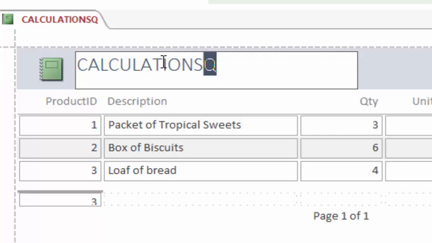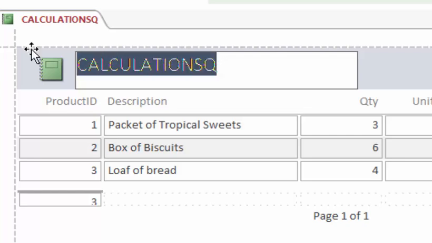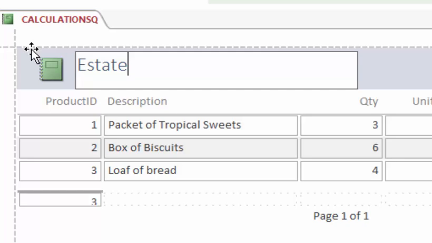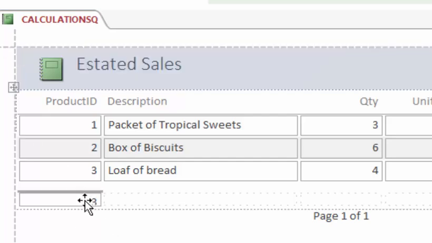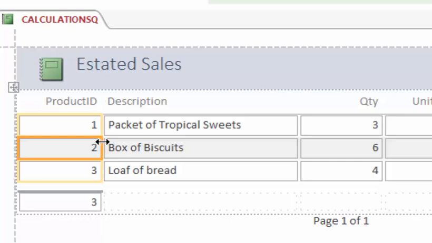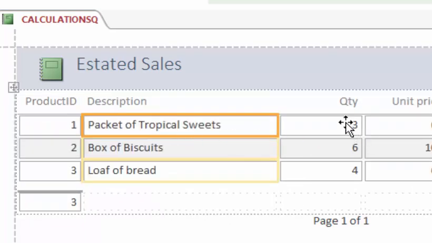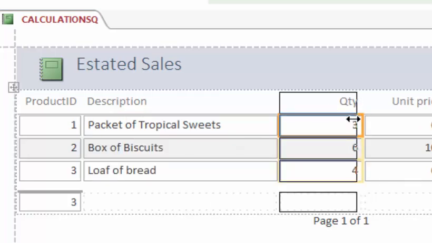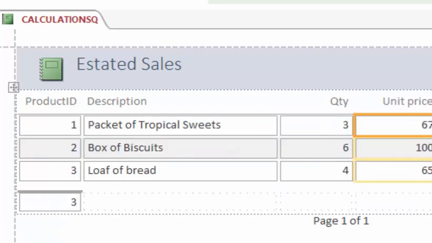Now in the report, you are still free to play around with it. I can even write here estimated sales. I will go ahead and stretch some of these things and put them in proper order, like this. Put everything in proper order.